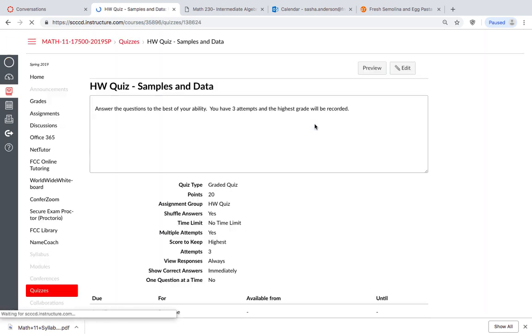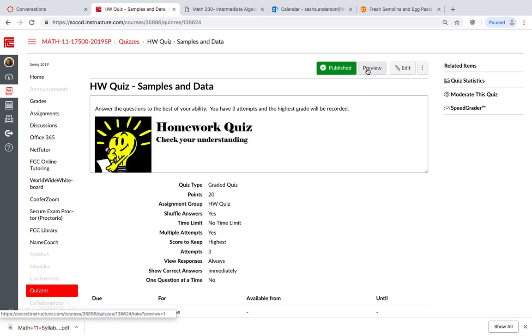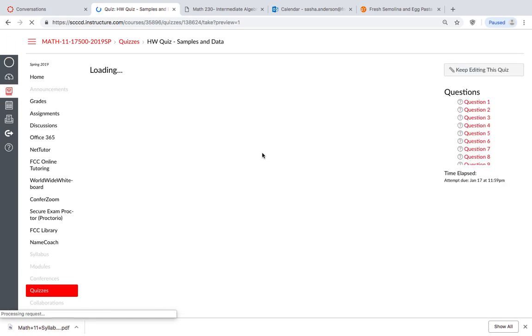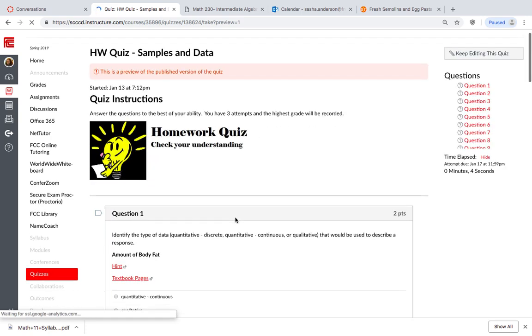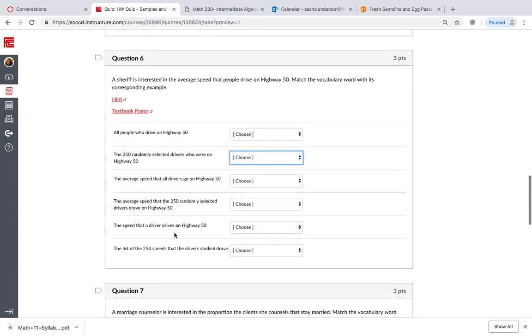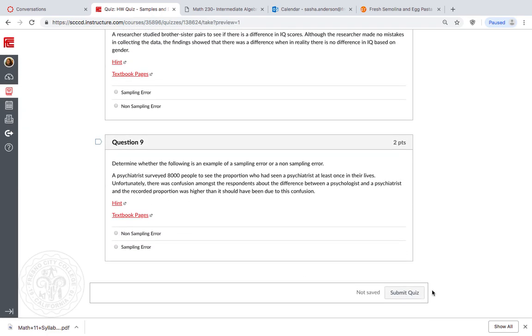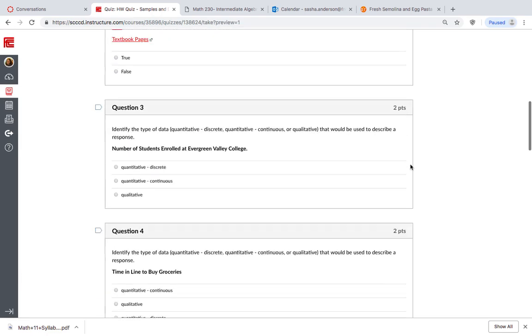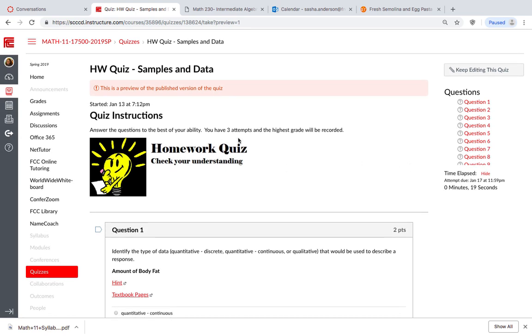So if I go ahead and open up the homework quiz, this looks slightly different than yours, just in the instructor view, but I'll preview the homework quiz so you'll be able to see some of the questions. A lot of these are multiple choice, some of them are drop down, some of them are open answer. You will go ahead and submit a quiz. You have 3 chances to submit the quiz, and your highest grade will be recorded. If you submit this past, what did I say it was due? I think January 17th, then you will get a 50% reduction on your quiz score. In fact, all of your scores, if you turn it in late, have a 50% reduction.